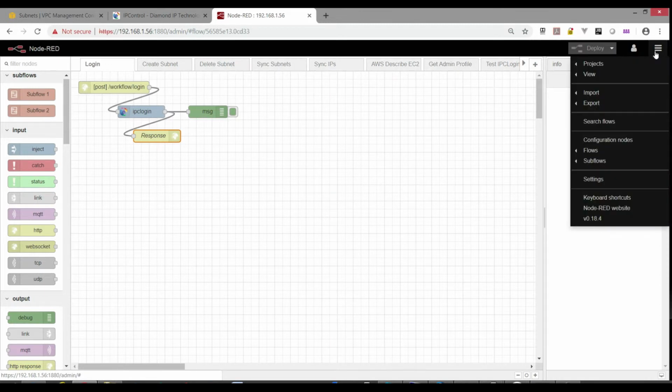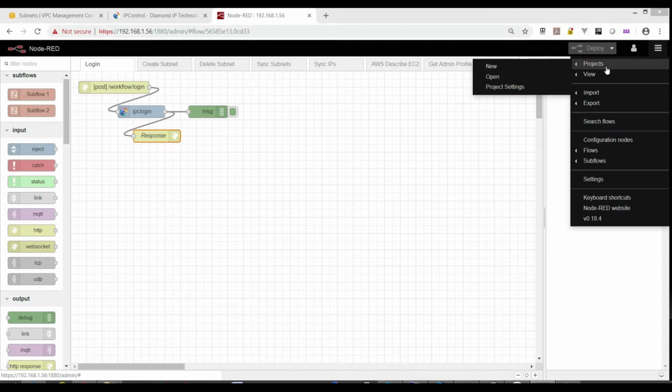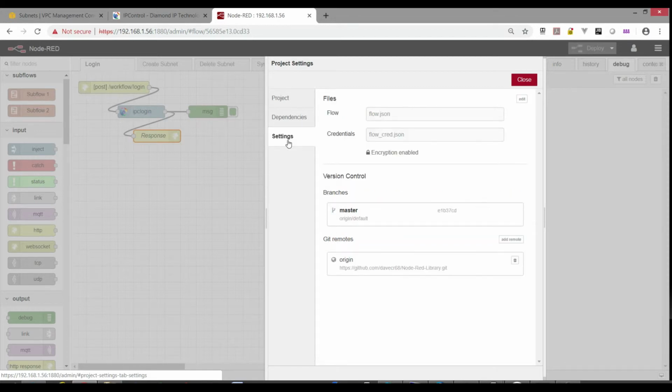You'll also note that under the menu system itself, you're going to have a number of different menu options. The first option allows you to build projects, which are supported under Node-RED. A project is effectively a whole new set of JSON flows within a separate project that you can give its own name. You can specify dependencies if there are any, and then you can switch around between these projects as you see fit. So if you have multiple projects, you can move back and forth between them.